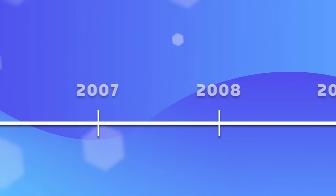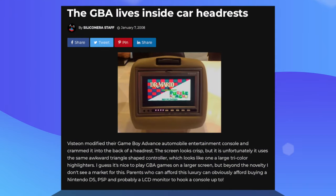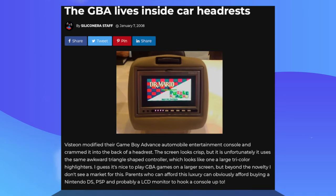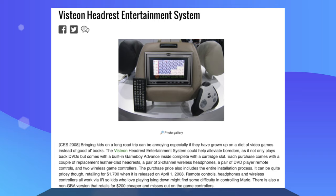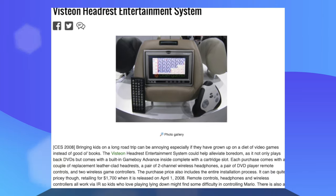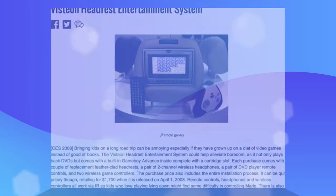This came out in 2006, but the Game Boy Advance story doesn't end there — in 2008, Visteon made an upgraded version with a slightly smaller seven-inch screen that could fit inside car headrests, whereas the original either attached to something from the ceiling or was placed on your lap. That is officially the final end of the Game Boy Advance, though obviously many companies since have made their own versions compatible with Game Boy Advance cartridges.